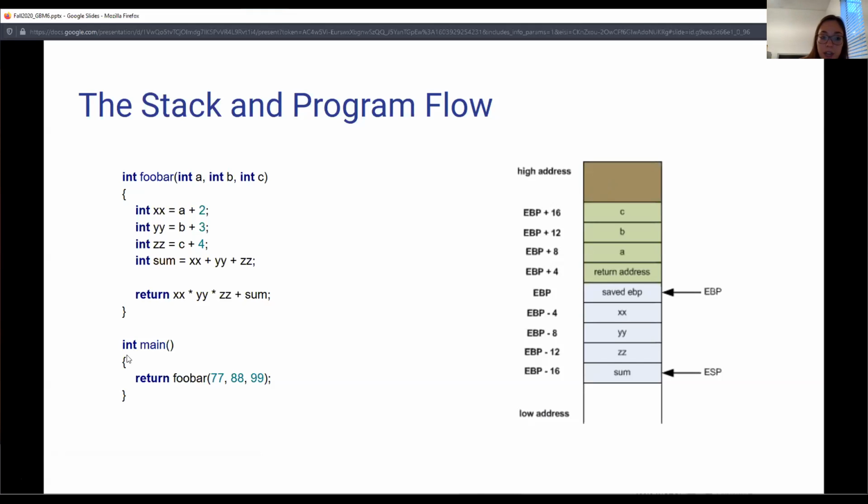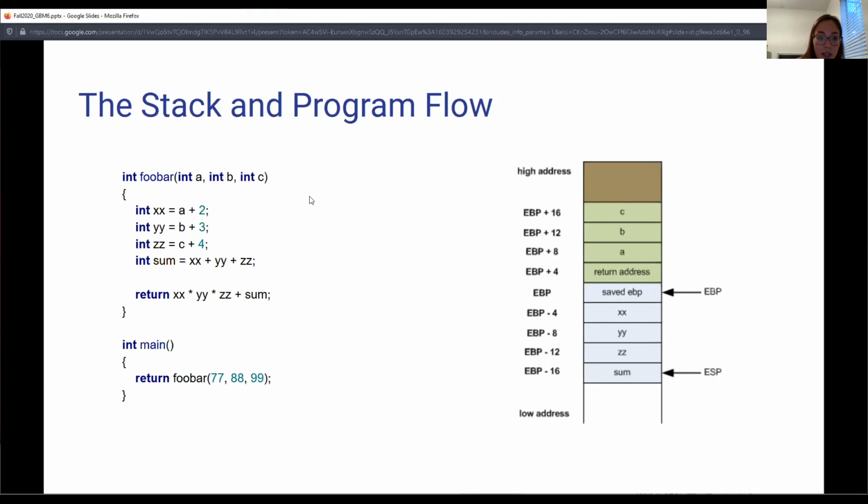So when we're in main, we assume everything for main is already set up. So we're going to do everything we need to do for calling foobar. If you remember, we need to store parameters on the stack. So it's in reverse order.